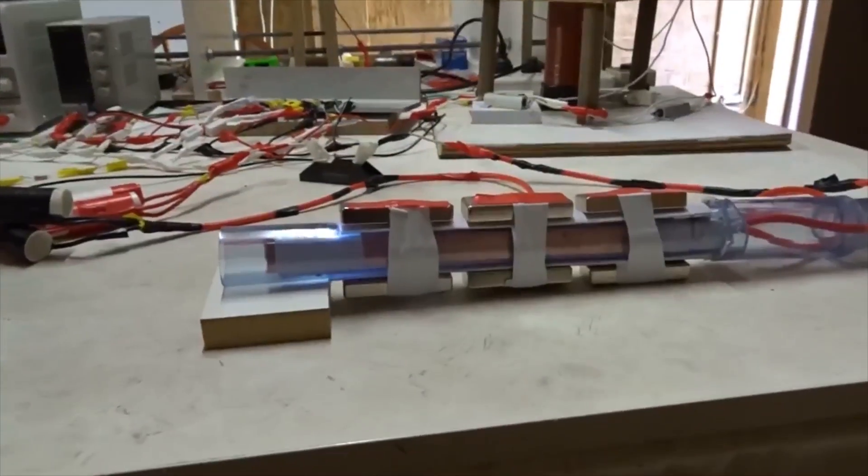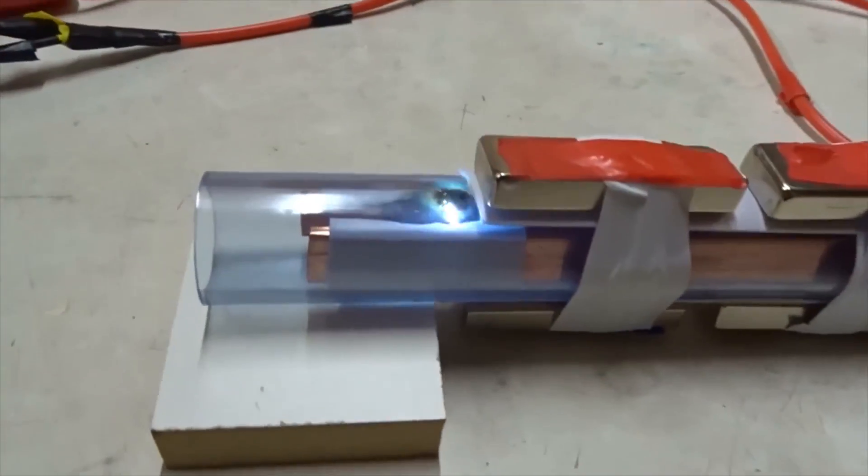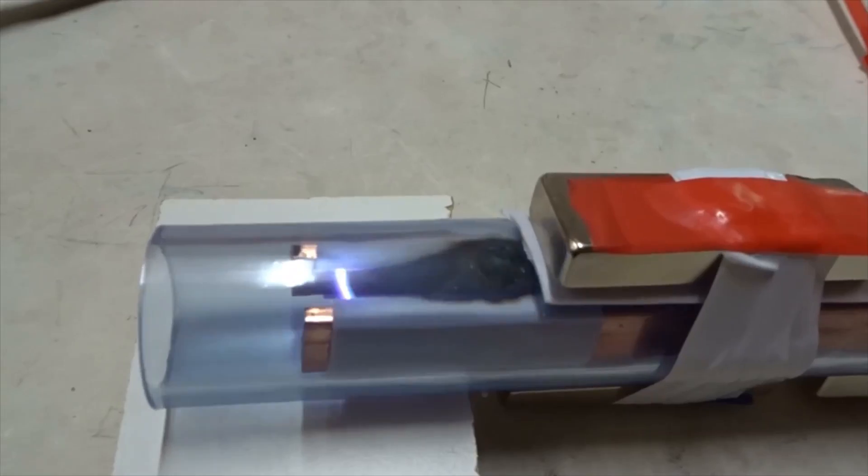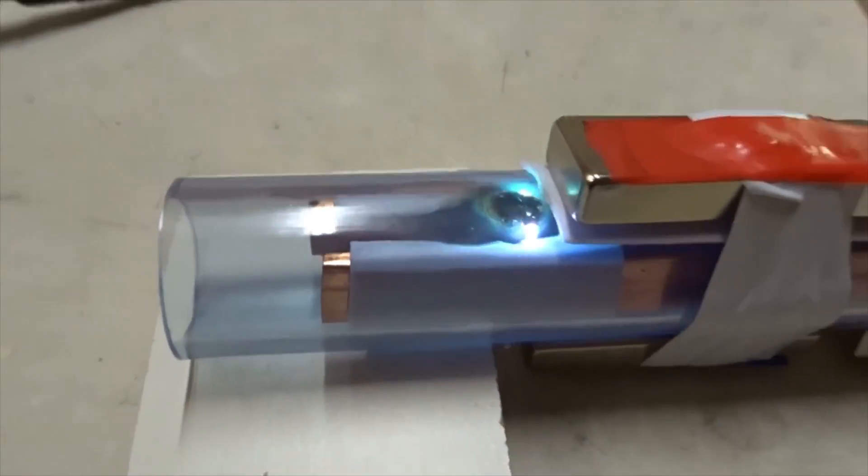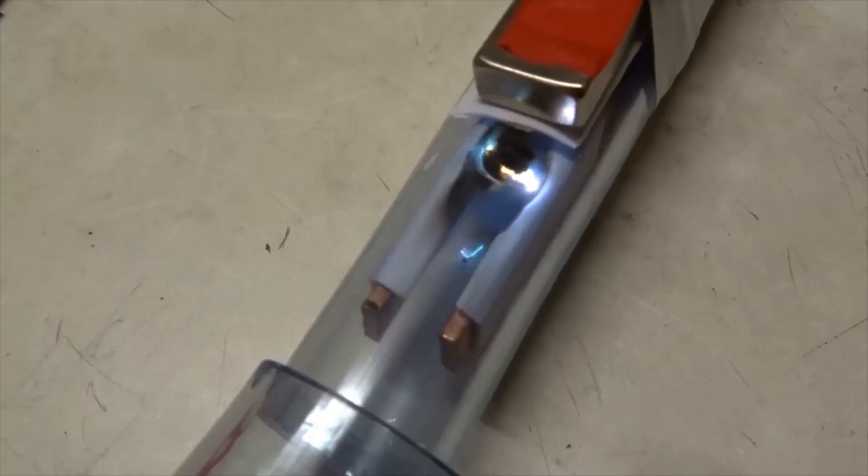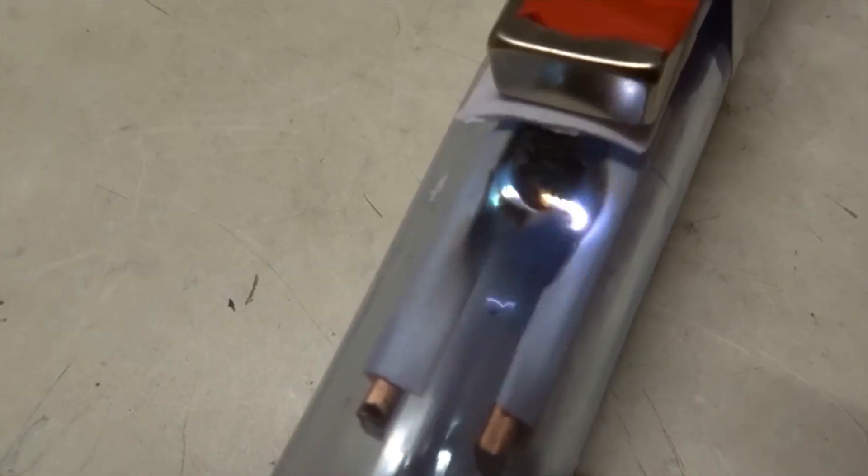Now here are those same copper bars and magnets in a smaller tube. And you can see they just yield one arc coming up the top of the tube but it's not being released. If you look closely, you can see it's blue on one side, white on the other. The argons are on one side, the electrons are on the other.